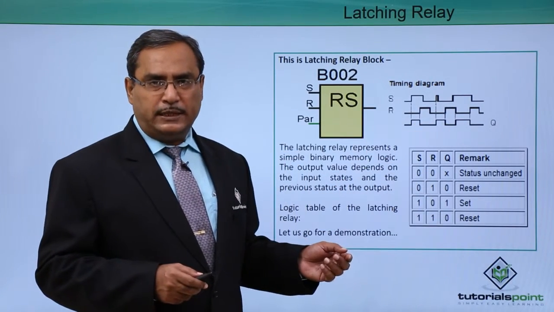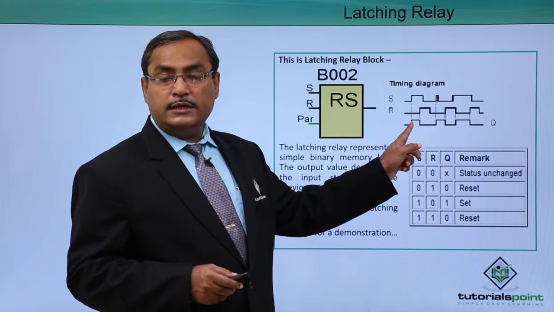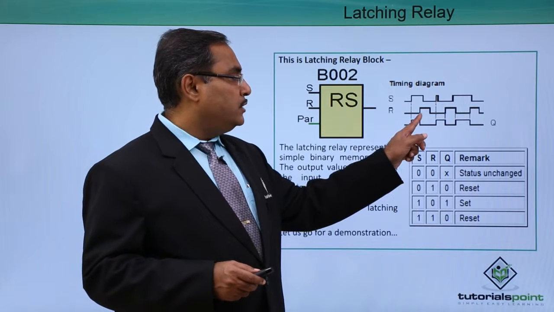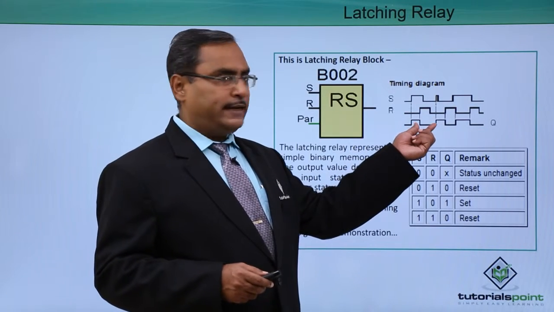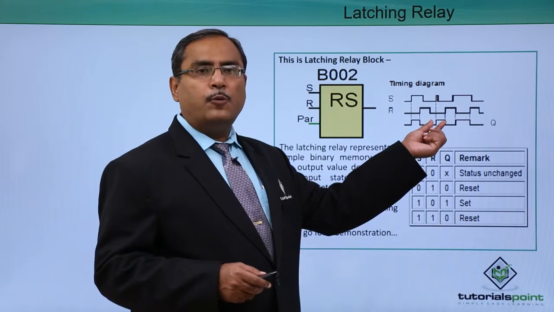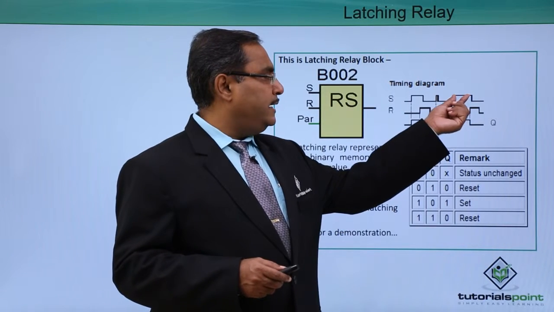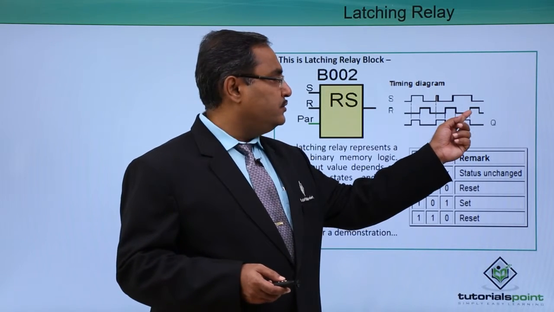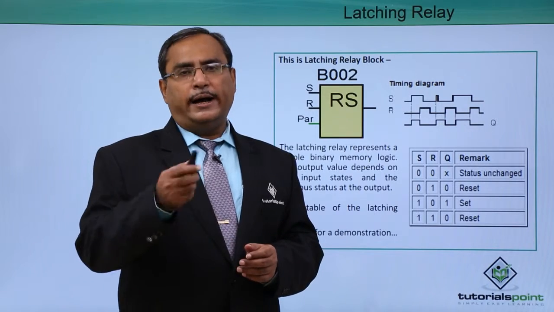Looking at the timing diagram: when S equals 1 and R equals 0, the output is 1 because set is enabled and reset is not enabled, so the output goes high. At the next instant, reset is enabled so irrespective of the value of set, the output will be reset. When set is enabled and reset is 0, output is high. When set is not enabled but reset is enabled, output is reset. Reset always has priority higher than set.